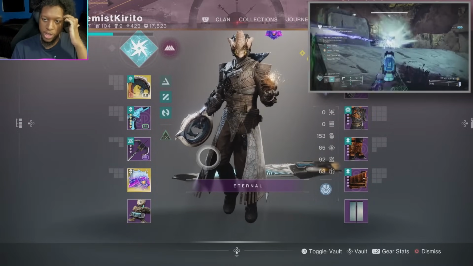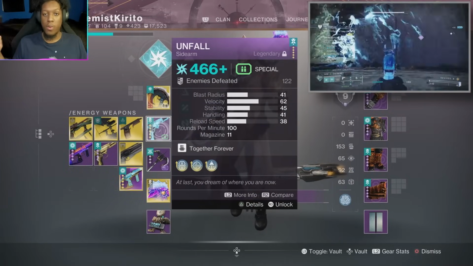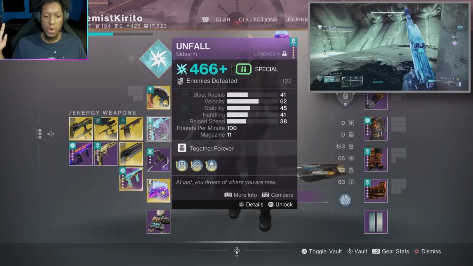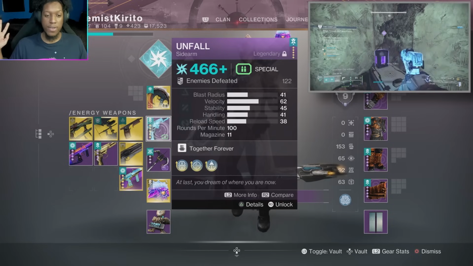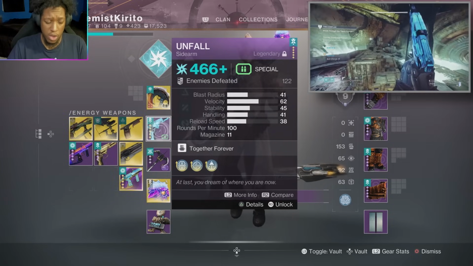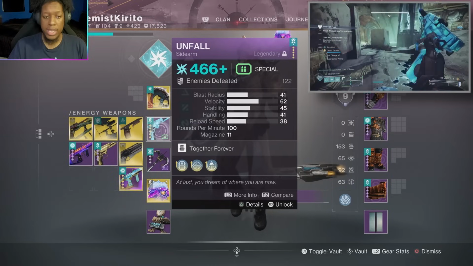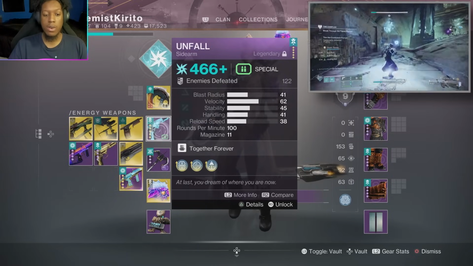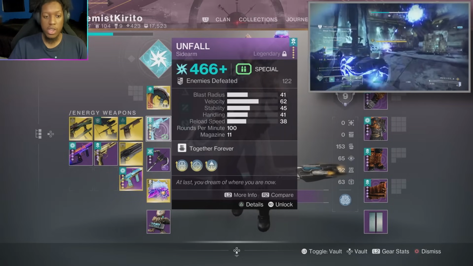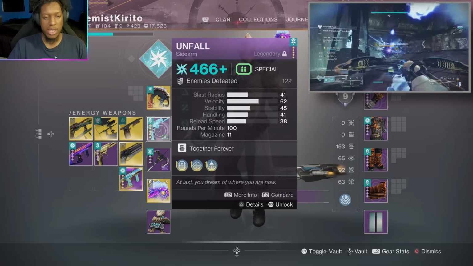So first things first, the weapon you want to use: you can use any Arc weapon you want, and you can basically use any weapon you want. You just need to make sure you have at least one Arc weapon on you. I went with Unfall because it's a featured weapon, so we get that extra damage, and because of the artifact with Energy Acceleration and stuff, it gets bonus damage. So Unfall is just very strong right now in this sandbox.